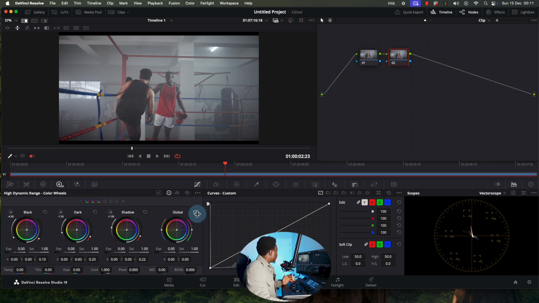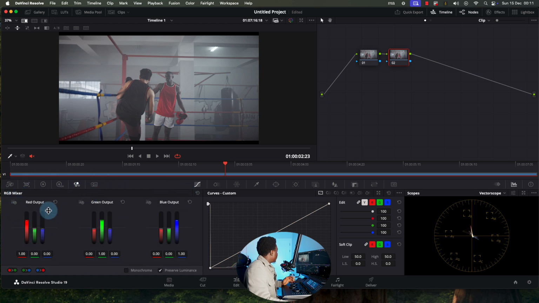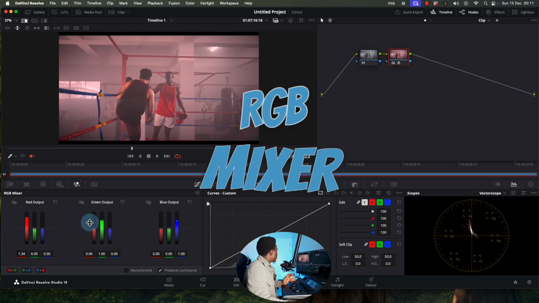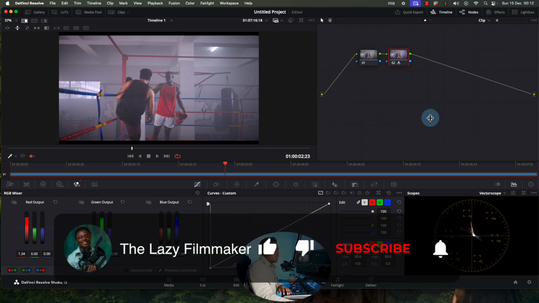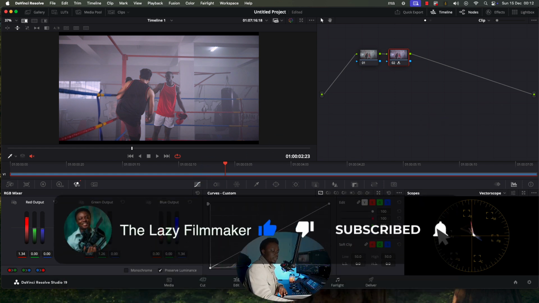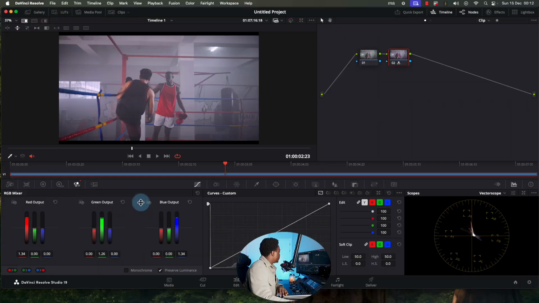In my other videos dedicated to the entire primary tools, you will see how I use all these things. Coming to the next one is the RGB Mixer. It's almost like a mixer. You can mix levels of green, red, and blue that you want in your shots. It's fun to use, but it's a bit tricky. I'll be honest, I've not figured it out 100%, and I don't really use this tool. I know it's a very strong tool that people use. In the future, when I figure it out, I'll come out and teach you guys.